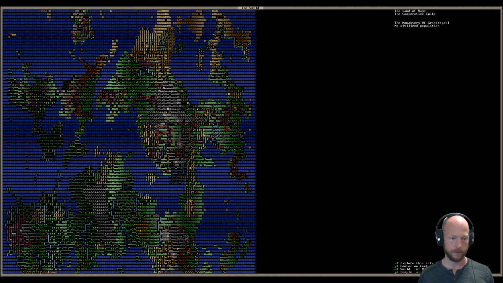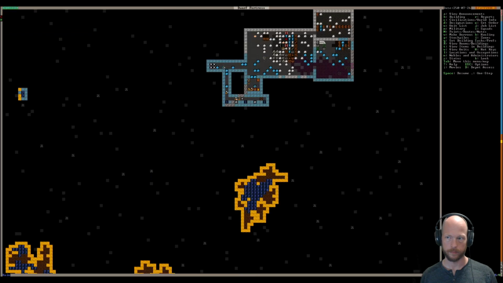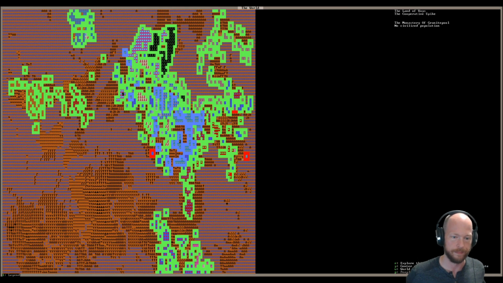Let's see. Civ. Here's the full Civ map. Let's explore what's going on here. Now, how do we do this? World. W. Oh, explore the site now. I thought it was just W. Holds and tribes. H. Here we go. It looks grayed out to me, but now I realize it's not grayed out, it's just not selected.